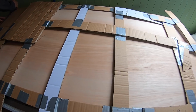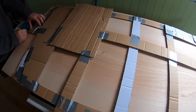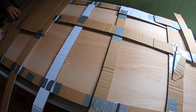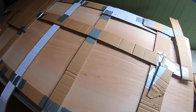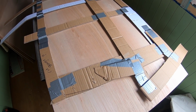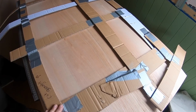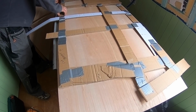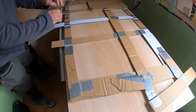And we're using 9mm plywood for this. Ed is just drawing around it. We're making it a little bit bigger because the cardboard is floppy. We're going to get some better stuff when we come to do the bulkheads, but at the moment, this will do. We're just making it slightly bigger than what it is, because we can cut some off, but we can't put some on.